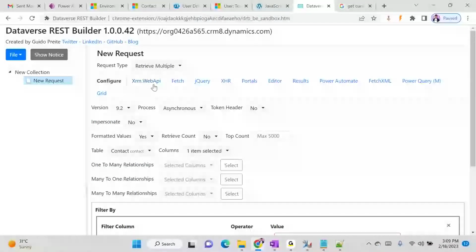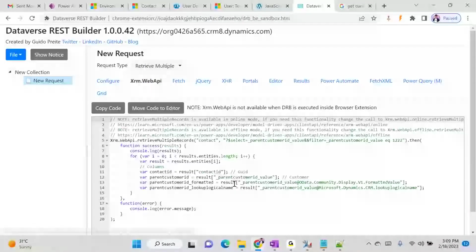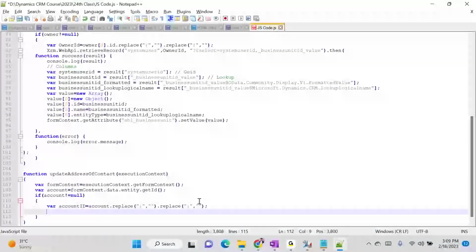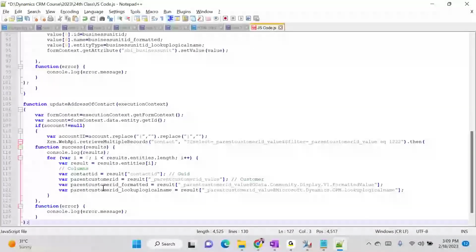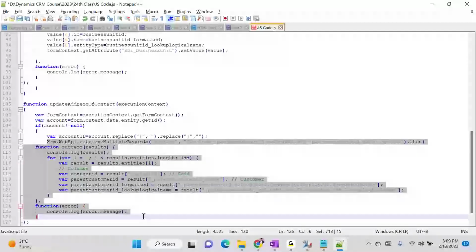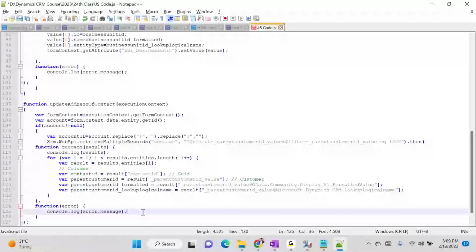Okay. Now click on xrm.web. This is the code. Just copy this code and paste it in your function. All this code, we haven't written, we just configured the condition. We have generated this code.